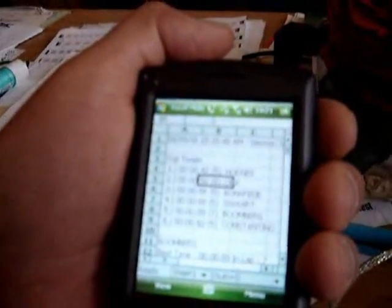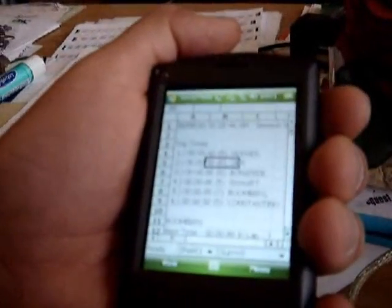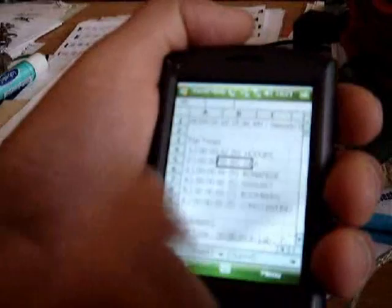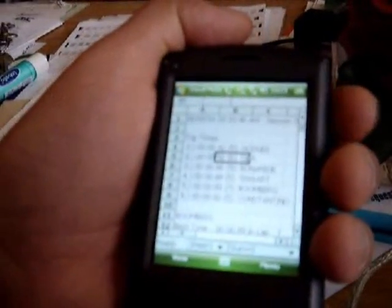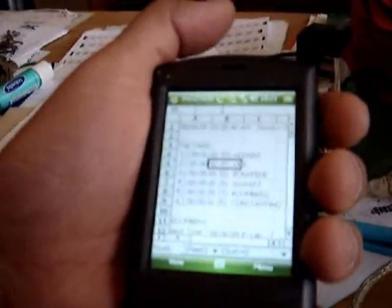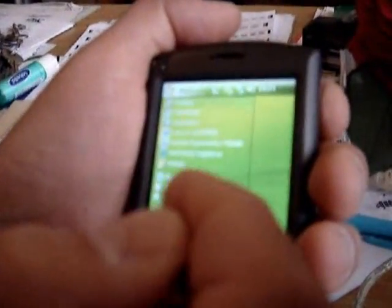No, but you can definitely email it. You can email it to anybody, or you can ActiveSync it to your PC and get all your reports. What I typically used to do is come home, store all the data, ActiveSync it to my PC, and then analyze it in my comfort. But the nice thing about this is that you can do basic race analysis on the fly at the track, which is an advantage other people with more expensive systems don't have, because they have to wait until they get home to even get the first idea.